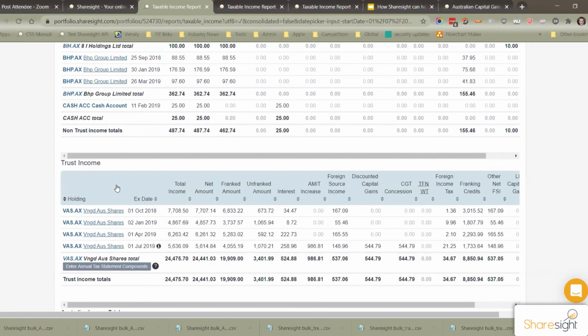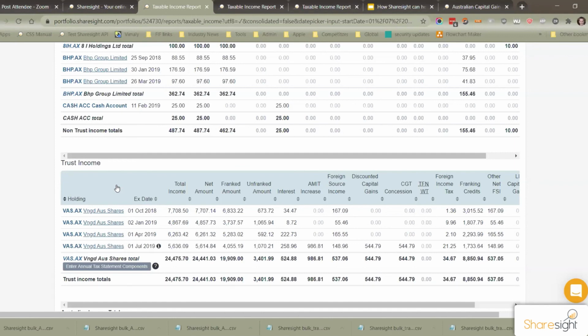Not only that, but you might have a payout that comes out on the 1st of July, where the trust components apply to the previous tax year, but the non-trust components apply to the current tax year, which is kind of a nightmare, really.